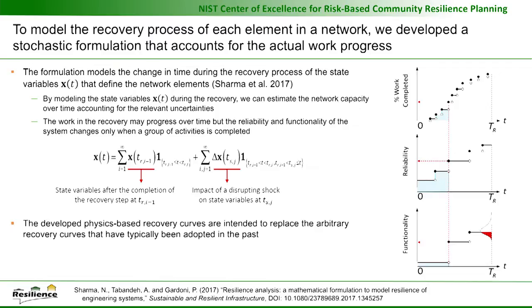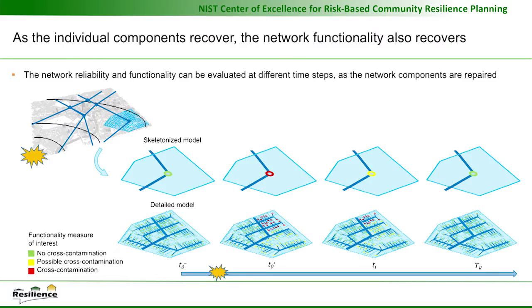The formulation models the change in time during the recovery process of the state variables X that define the network elements. By modeling the state variables X during the recovery, we can estimate the network capacity over time, accounting for the relevant uncertainties. The developed physics-based recovery curves are intended to replace the arbitrary recovery curves that have typically been adopted in the past. As the individual components recover, the network functionality also recovers.